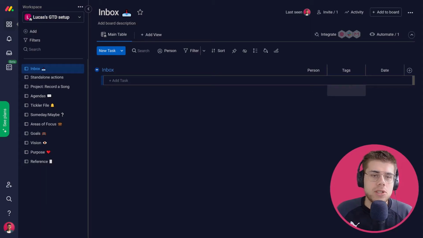It's important to understand how Monday really works before we get started, though. So let's take a look at the taxonomies, the categories, let's say, that Monday operates with. On the highest level, you have workspaces. So this is really a collection of every other subcategory and item within that category that you can think of.